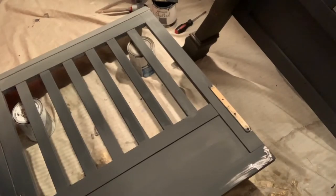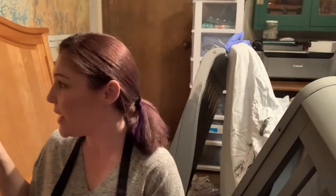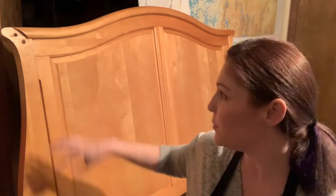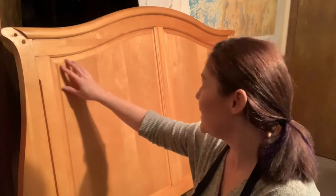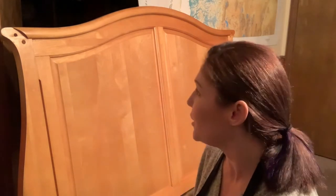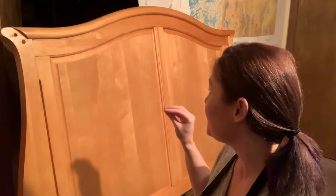Yeah, that's the plan. Okay, we are starting on the big guy now. I've gone back and forth about how I want to tackle this because the sides I've done from the bottom to the top, dark to light. And then this, I was thinking I could do some shading in here, but I think what I'm going to do is just keep it consistent and do the dark on the bottom up to the light on top.